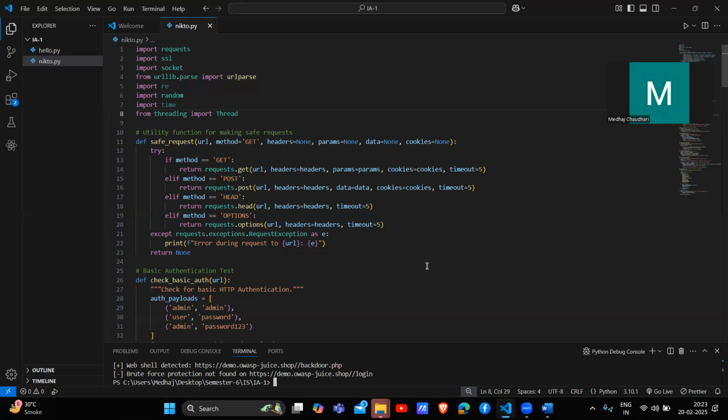While it lacks Nikto's extensive vulnerability database, it provides unique features like brute force protection detection and web shell identification. For real world security assessments, it's best to use multiple tools together, combining the strengths of our scanner with Nikto and other professional vulnerability assessment tools. That concludes our demonstration. Thank you.